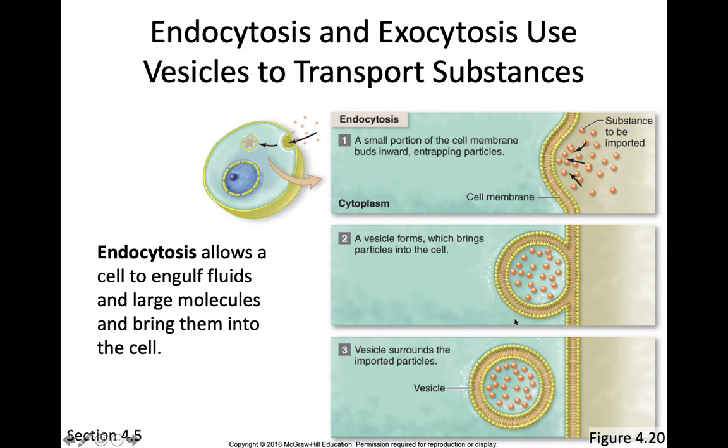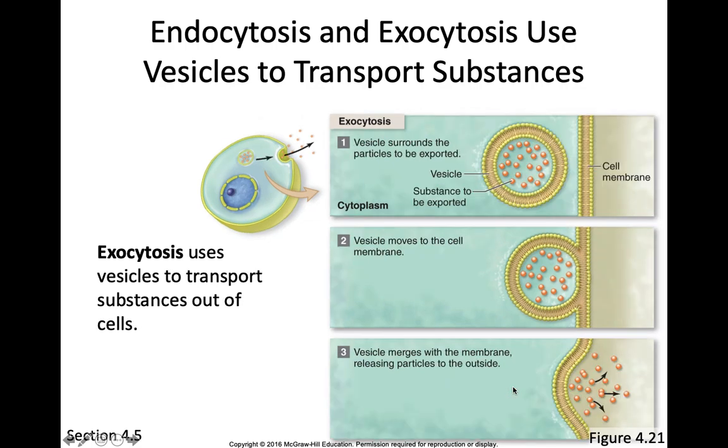It takes energy to do this, to bend your cell, to break it off, to bring these things inside of your cell. But you get quite a lot of food, so the amount of energy that's put into this is worth it. And then sometimes you need to get rid of waste products. And this takes energy as well, active transport to get rid of concentration gradients, to move lots of stuff out of the cell at once. So it's the exact opposite of endocytosis.